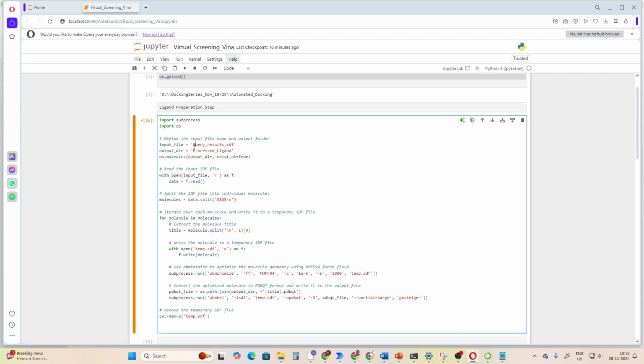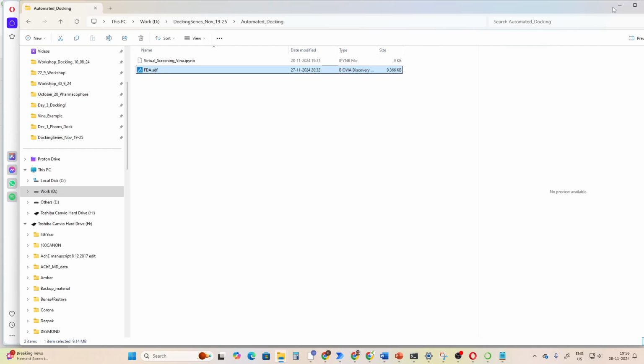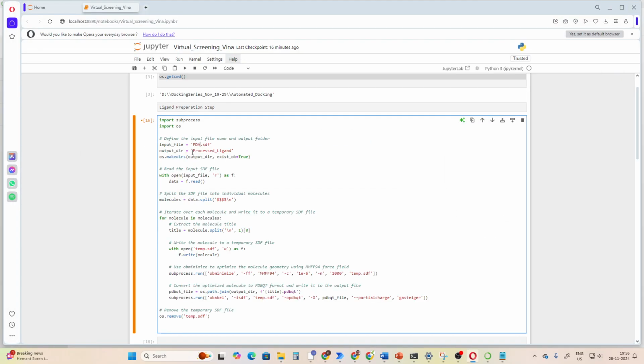In our case our input file is FDA, right? That is the input file here. And now this is the output folder. In this output folder you can give any name. I'm just giving process underscore ligand. When you run, it will create a folder named process underscore ligand.